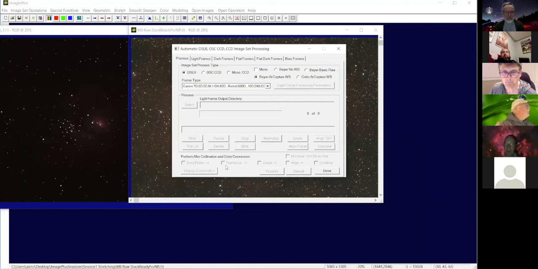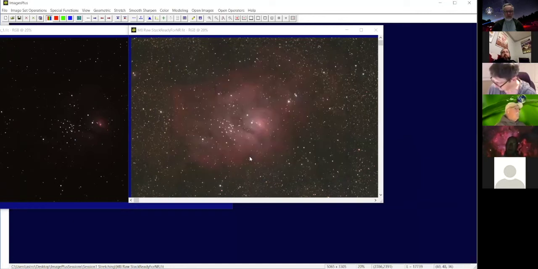You can apply filters. You can normalize, grade your images. The grade is based on stars, by the way. You can then align, and you can combine in a number of different ways. They're set using this button. And then you just basically click Process and go away and drink coffee, and it does everything for you. It has a better stacker than Deep Sky Stacker. It was the original reason I bought ImagesPlus. I had a number of images that Deep Sky Stacker did not do a good job on, and ImagesPlus was able to do them.